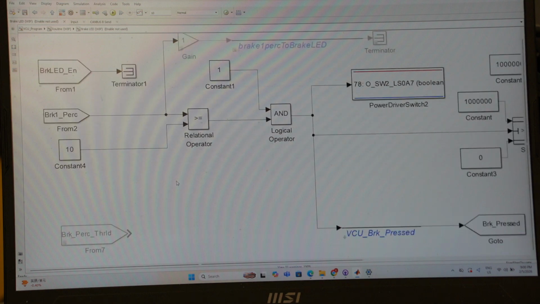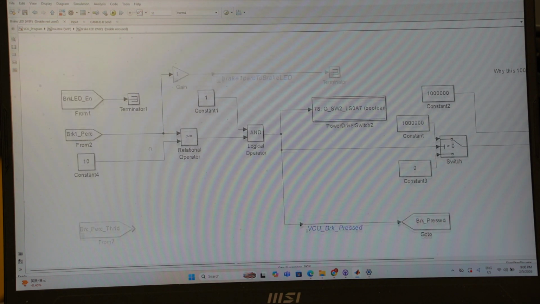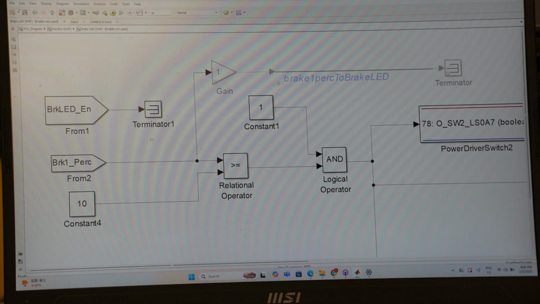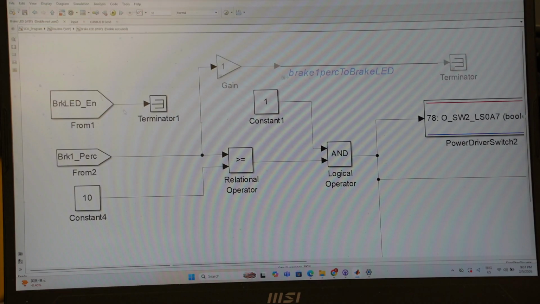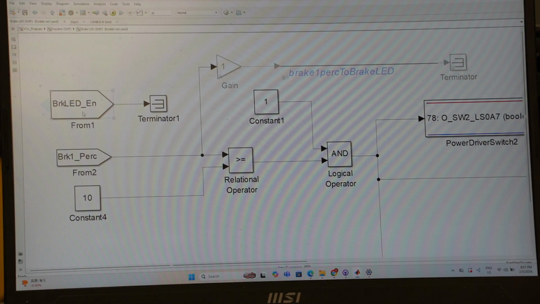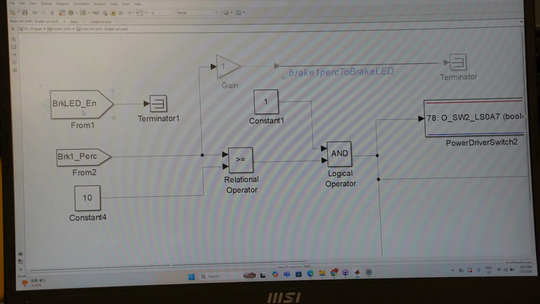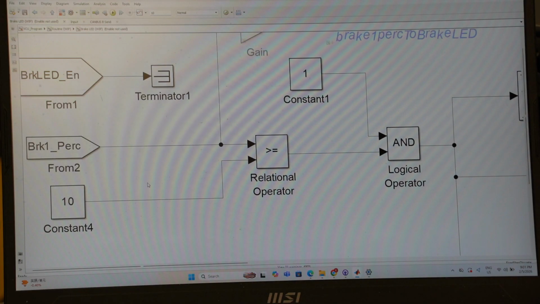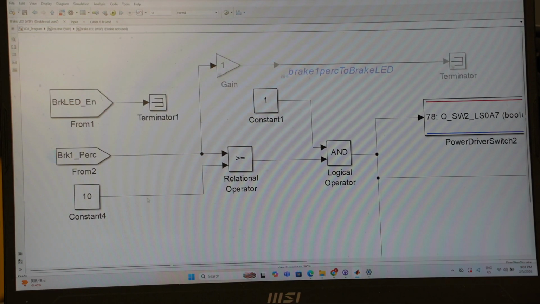Like this one, for controlling the brake light. So originally you have a brake LED enabled, and it turned out we found the rule doesn't allow us to have additional control on the brake light, so we disabled that. So we only check the brake pressure and have a threshold for it.